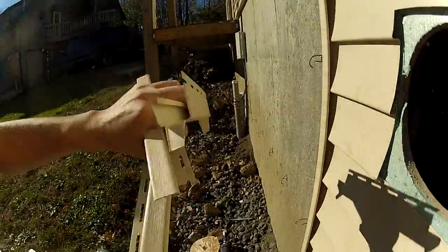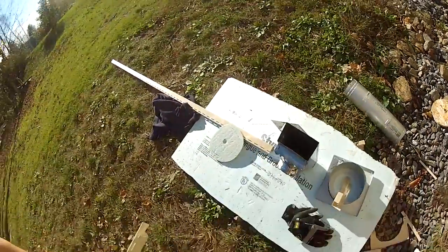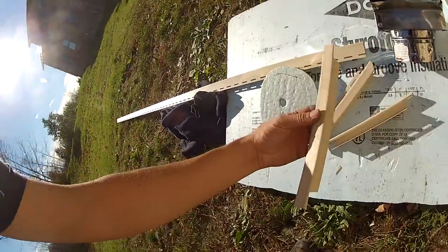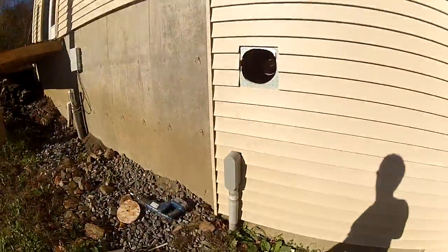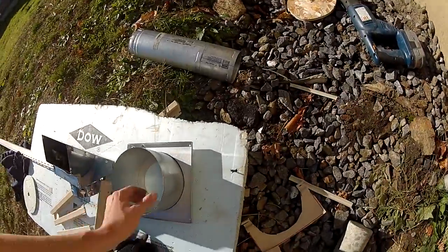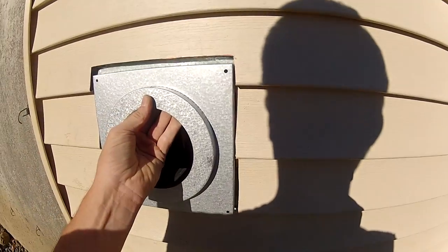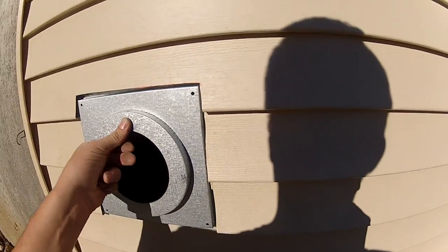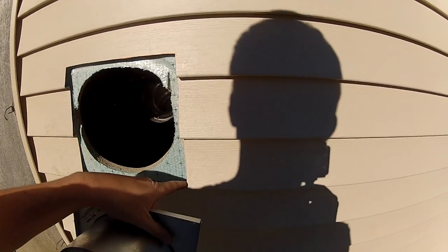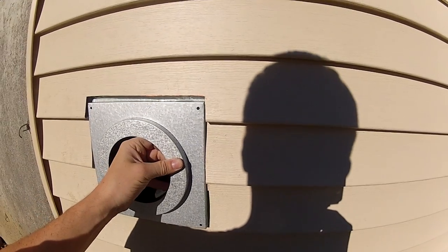That's what these look like. It takes quite a bit of adjustment with a knife. Make sure you find the dirtiest surface possible to do all your work on so that these things end up all grimy. Now I'm going to get my silicone and put those in. I should have shown you while I had that up there, but this will go in here like so — four screws and that'll suck it up tight against there, keep any leaks around there. I'll probably draw a bead of silicone right here and then screw this in so it sits in the bead of silicone.